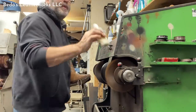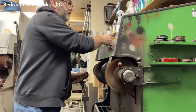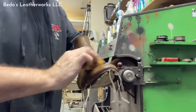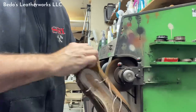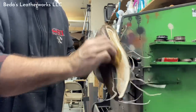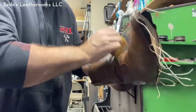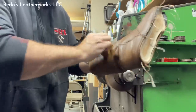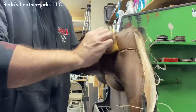Now we get to put Bick 4 conditioner. It's going to take about two to three coats of Bick 4 because the leather is pretty dry. I'm going to apply this on there. Sometimes I let it sit, sometimes I buff it, let it dry, and then apply another coat until I get that desired look.